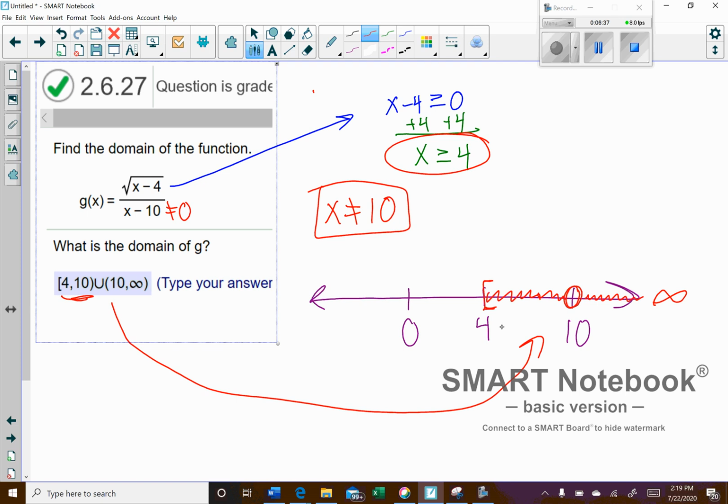And so if you look at this, this matches up with the interval notation right here. So that's the first half from 4 to 10, and then from 10 to infinity as your second part of it right there, and we just use our union symbol right there. And so if you plug in 10, it's not going to cause any issues with the numerator. It causes a problem in the bottom part. So anyways, that one's probably about as challenging as it's going to get from what you'll see in our course.